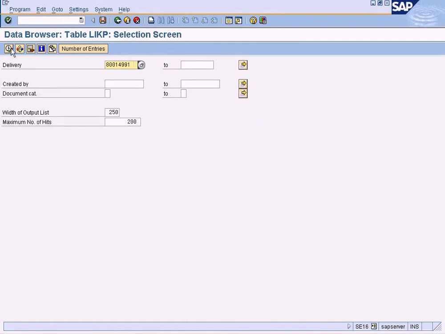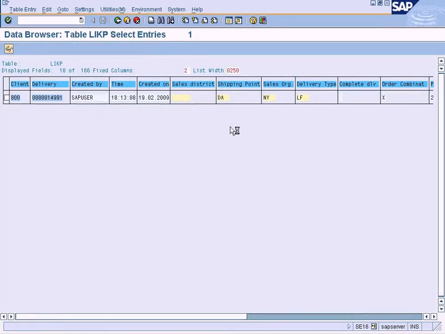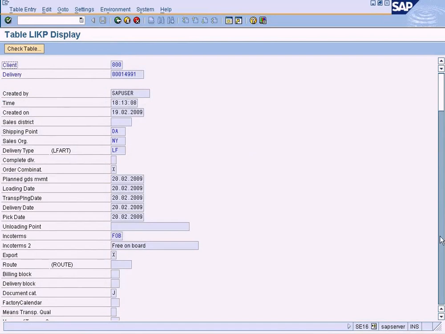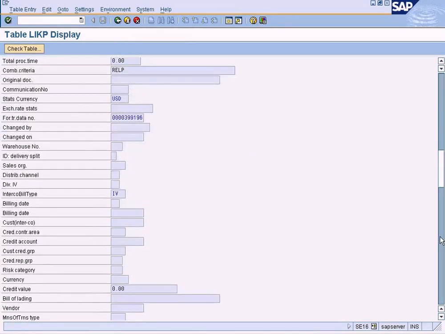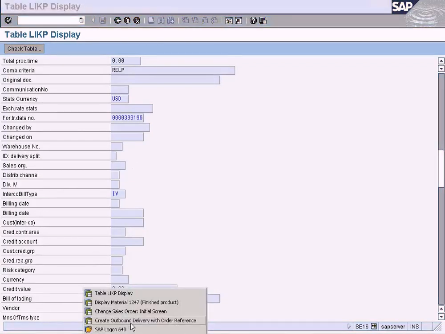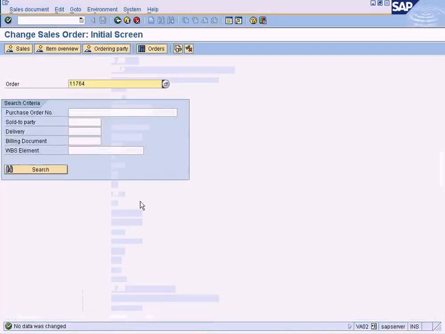Let me go to KP, and check whether the sales organization is populated. Still not populated.